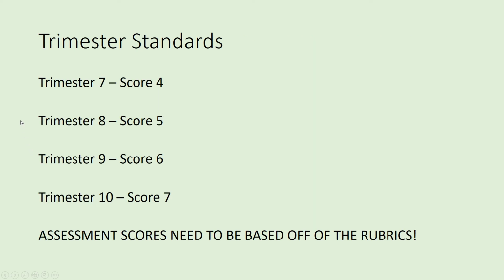The other conceptual way that we can help to give scores is through trimester standards. Again, for trimester 7, our standard is going to be 4. Trimester 8, our standard score given is 5. Trimester 9 is 6, and trimester 10 is 7. Now, these are not the given thresholds for the student per category. That might be different. However, when they get up to the specific trimester, we're going to expect the intern to perform at the level of that score, at the level of the score of the rubric.